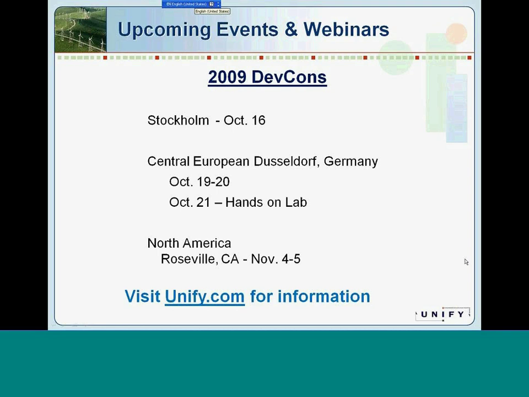And then also, we're going to be doing a preview of 6.0 there. So we've been working hard on 5.2, but we've also been working hard on the 6.0 release, which is the .NET release of Team Developer. And you're going to want to see that. We're going to be showing that. And you're going to go away with a lot of good information.